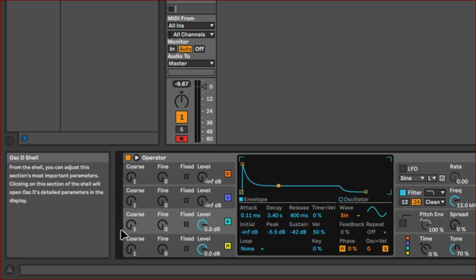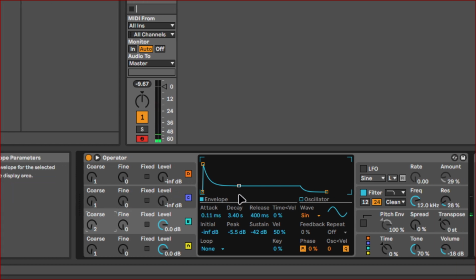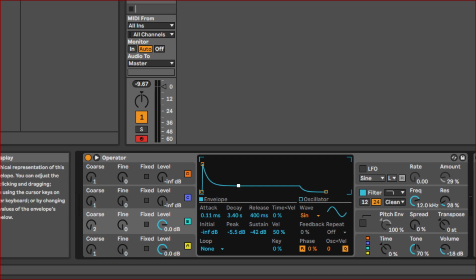And we also have a frequency factor that we can work with here. That sounds almost like a bell tone-ish electric piano type of sound. One thing with the bell tone, there'll be more of a decay.